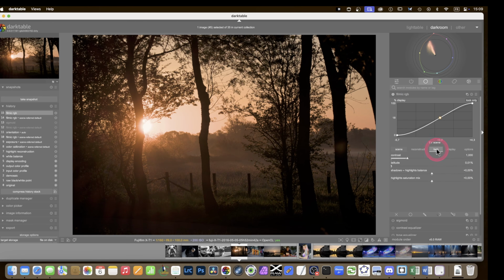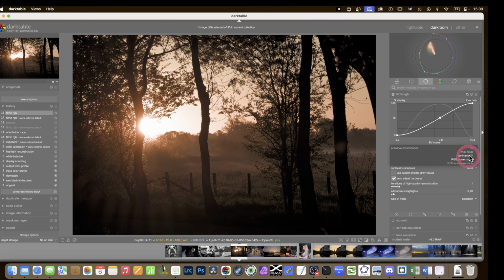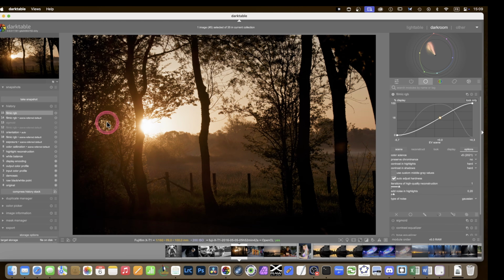We don't have anywhere where we can actually, not visibly anyway, change the conservation of colours. There used to be, don't forget this is version 7 of Filmic. We have all the previous versions. And in version 5, there was an option to not preserve chrominance. There we are. So we got some yellows back there. That is one way of doing it, going back in time to version 5.